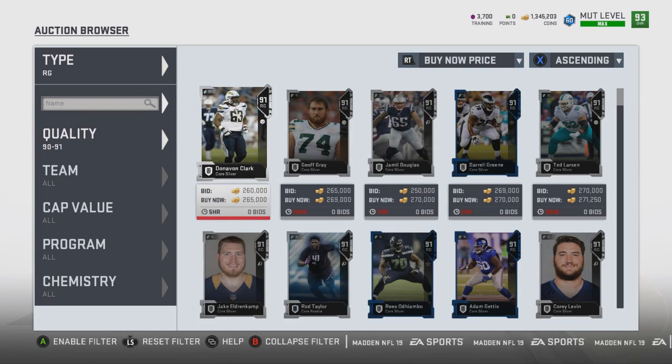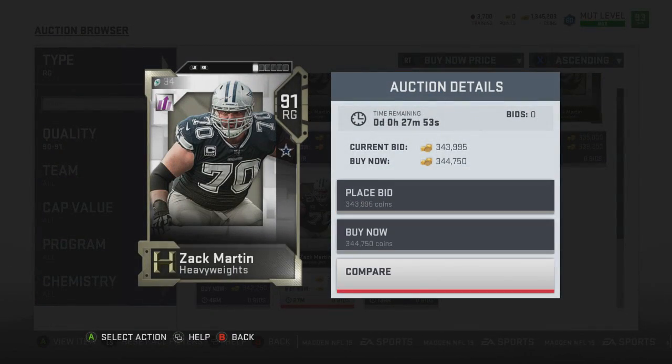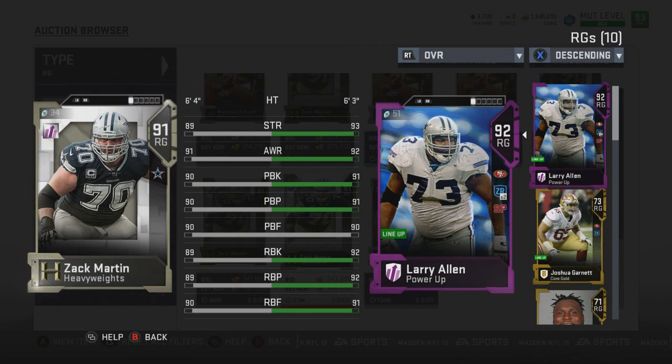They also released a Zach Martin, which we're going to take a look at right here. 91 overall right guard, and he also does have a power-up. So we're comparing him to our right guard that we have right now, Larry Allen. Zach Martin has 89 strength, 91 awareness, 90 pass block, 90 pass block power, 90 pass block footwork, 89 run block, 89 run block power with a 90 run block footwork, whichever one it is.